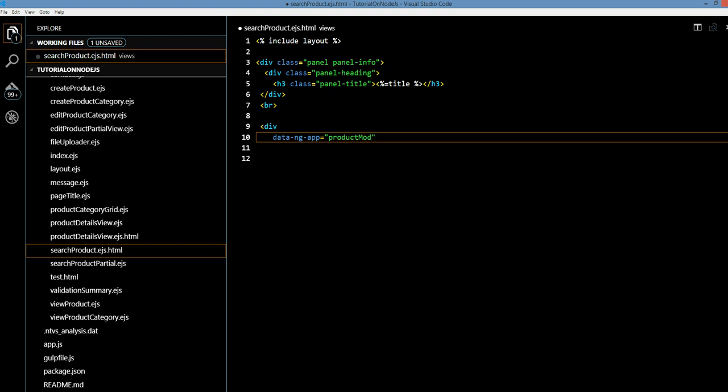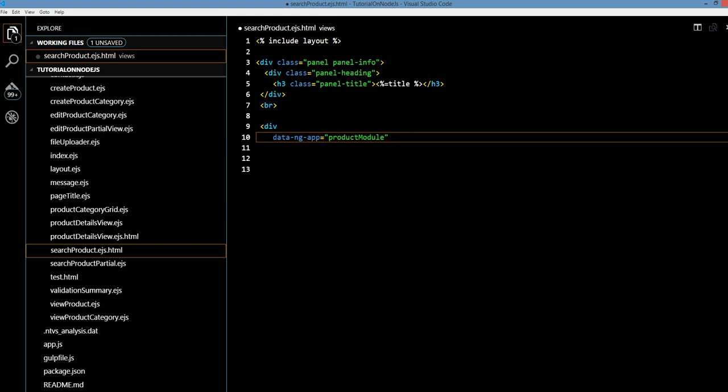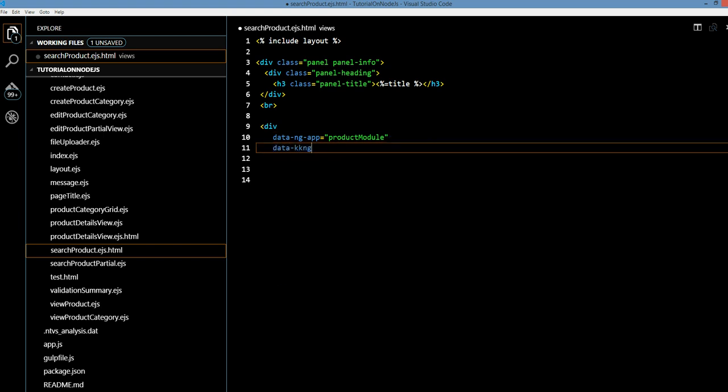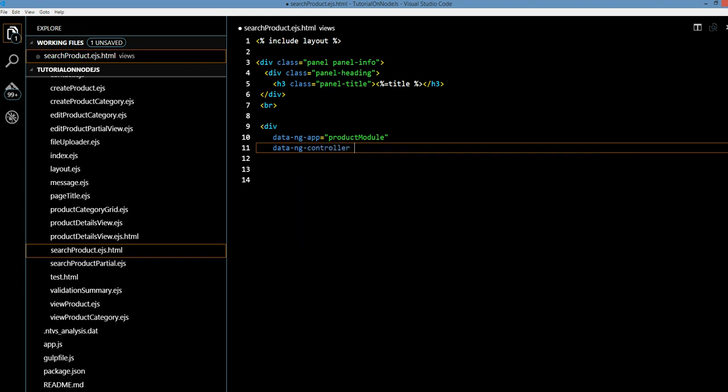Oops, spelling. And then I want AngularJS to control the entire section of this markup, so I'm also going to say data-ng-controller equals, and I don't have that controller yet, so I'm going to define a controller called source product controller. We'll be defining a new controller, okay?